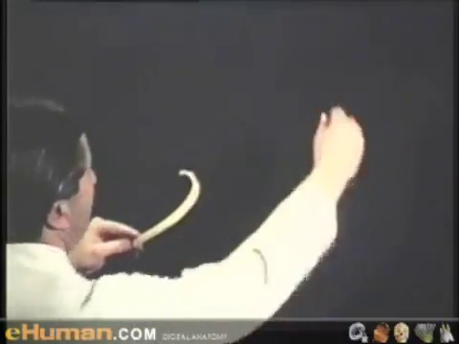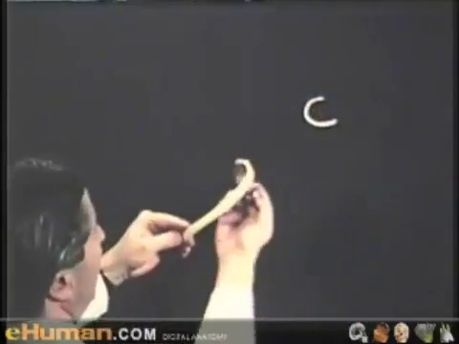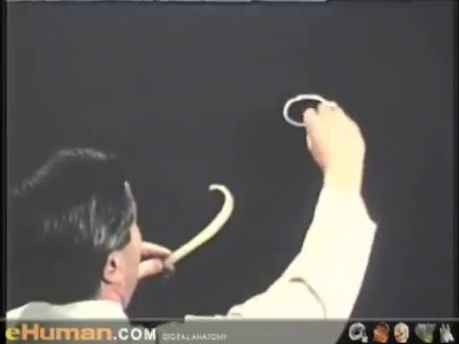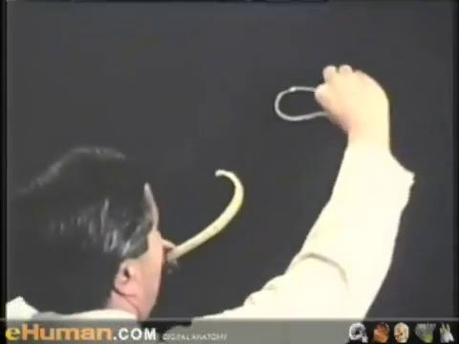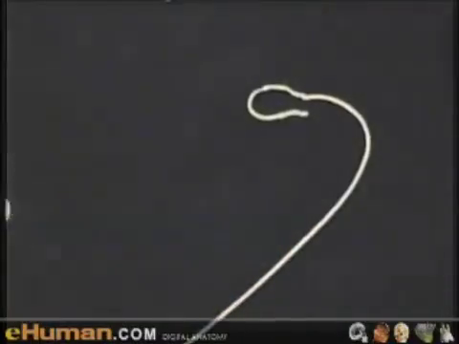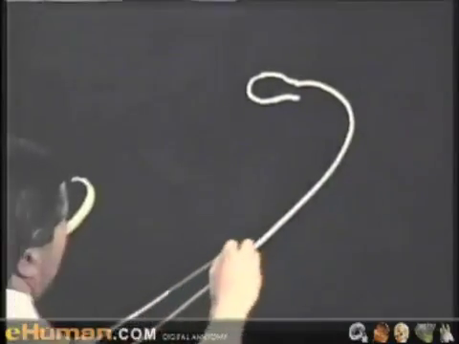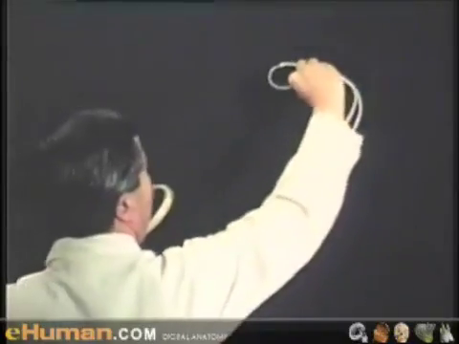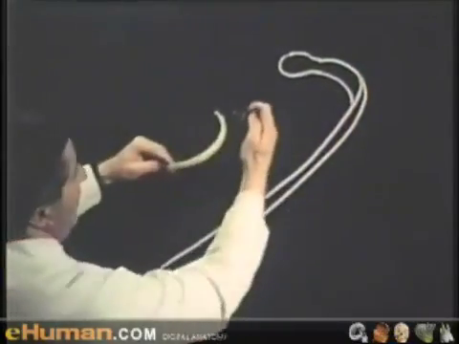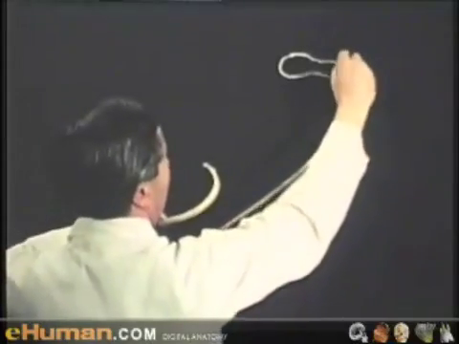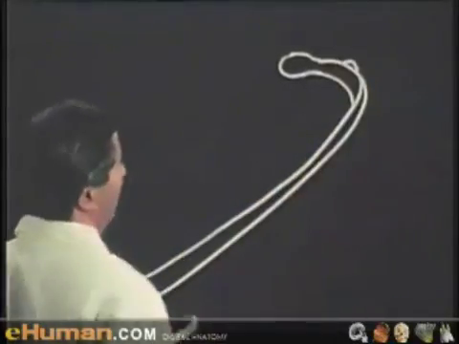The chest wall is made up of 12 pairs of ribs and a sternum in front and the vertebral column behind. Now if we look at one rib in particular, we can see the head of the rib here, and this gives rise to the neck of the rib. We follow the rib down and it sweeps round the side of the thoracic wall, and at the back here we have a tubercle for articulation with the transverse process.